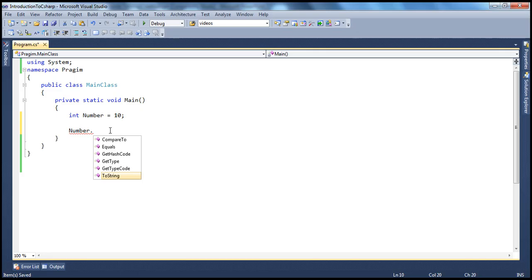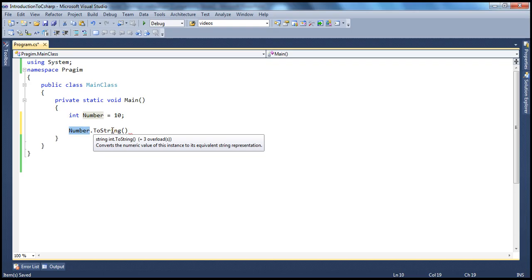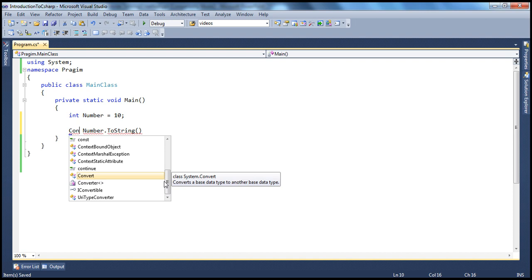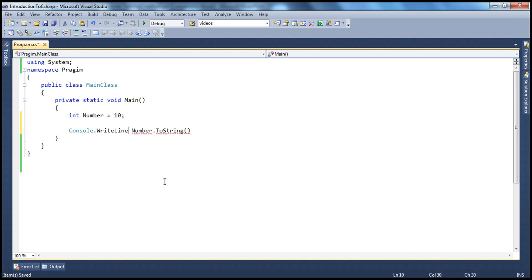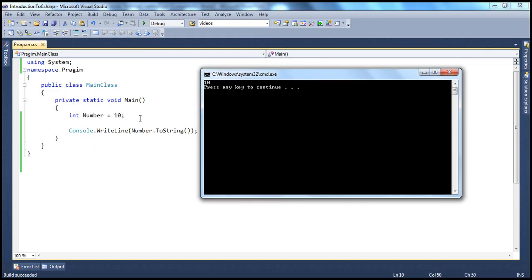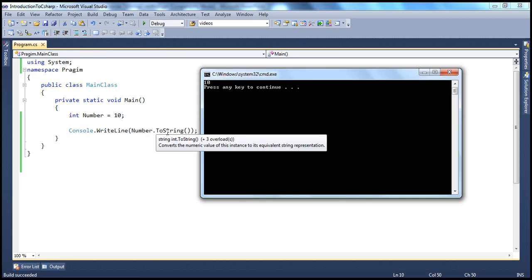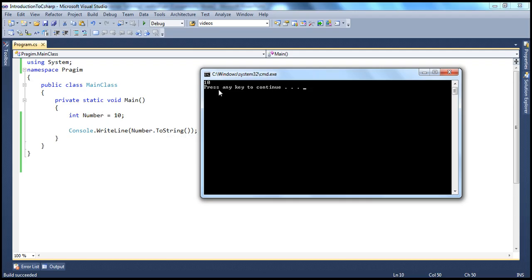Now in this session, we will see the reasons to override the ToString method. Look at this, if I want to print this number, what am I doing here? I'm converting this integer into its string representation. And if I try to print the string representation of an integer, it will convert that properly, as we expect. Here it's an integer format, but here we are converting that to string. The base implementation of ToString properly formats this integer in its string representation.